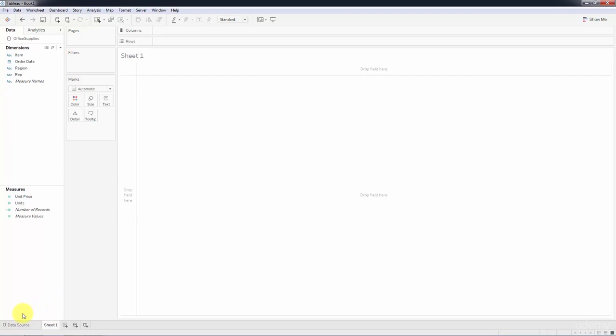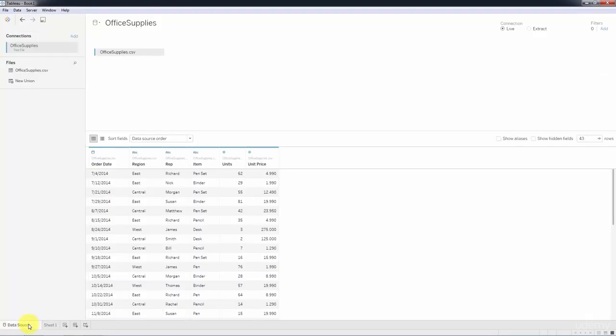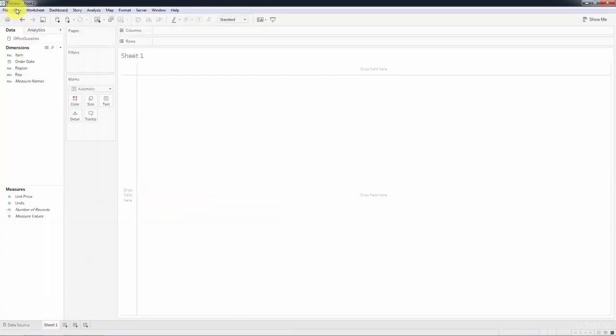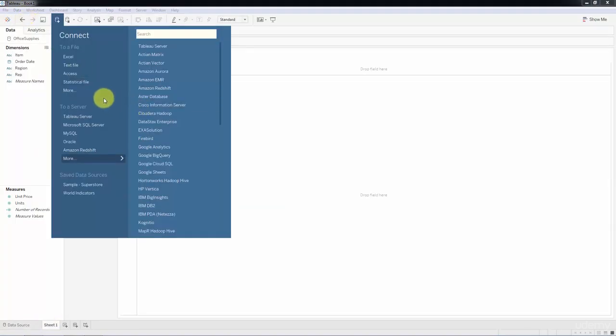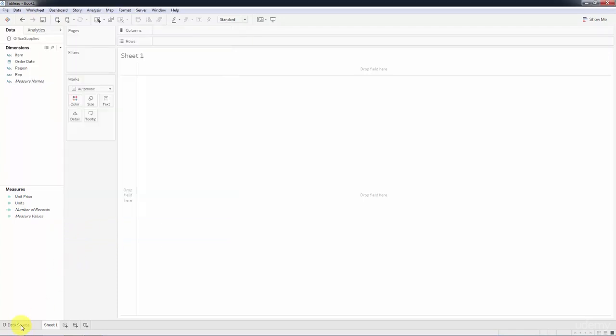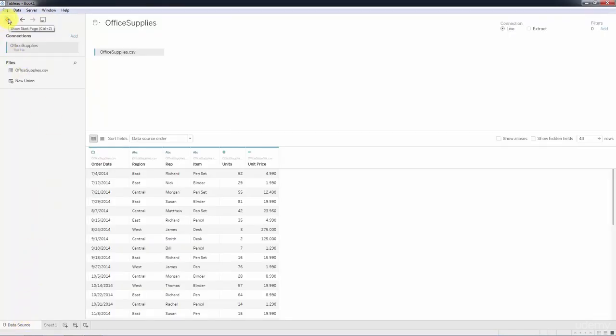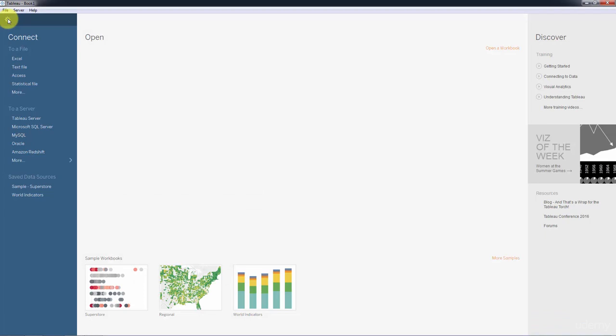Before we finish up this lecture, I just wanted to show you one more thing. If I want to connect to more data sources, I can always go here. This is a new feature in Tableau 9 that you can click, just go back to the data source connections over here, or you can just go Data, New Data Source, and connect from here. If you want to connect to another data source, you just click this icon over here. What we are looking at now is the types of data sources that Tableau can work with. As we already discussed, there's Excel, and there's a text file, which includes CSV files.